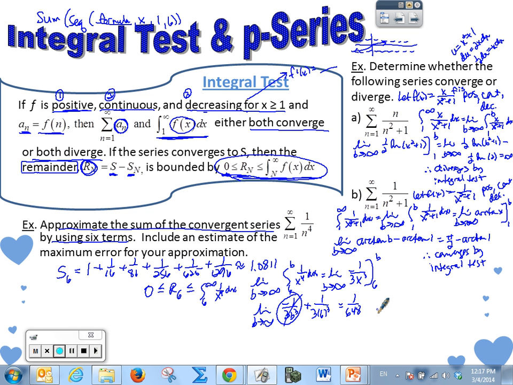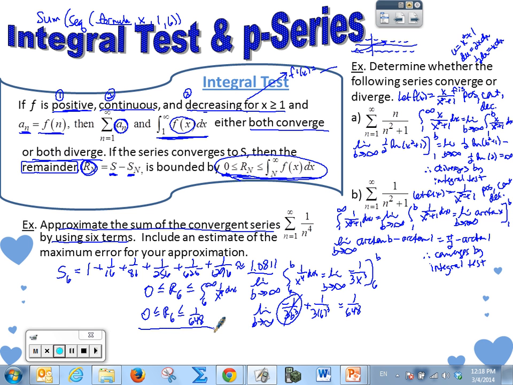So that is the biggest error that I could have in my estimation. It's fairly small, isn't it? 1 over 648. Now, I will tell you the way that they like for you to write it. I think it makes sense that the error is between 0 and 1 over 648. Actually, what they like for you to do to finish this up is to add the 1 over 648 to your estimate to find the maximum value for that. That's what they want you to finish up with. So you can write it like this, showing the error.